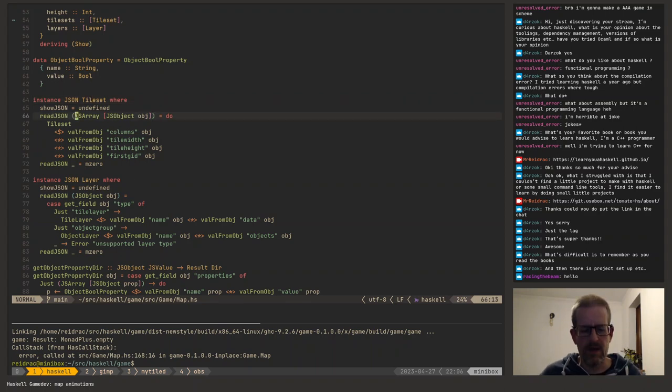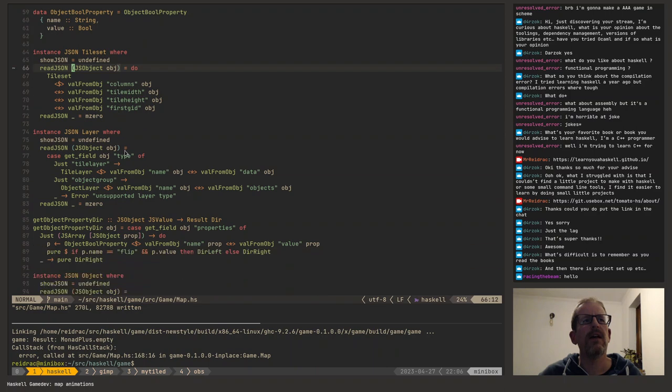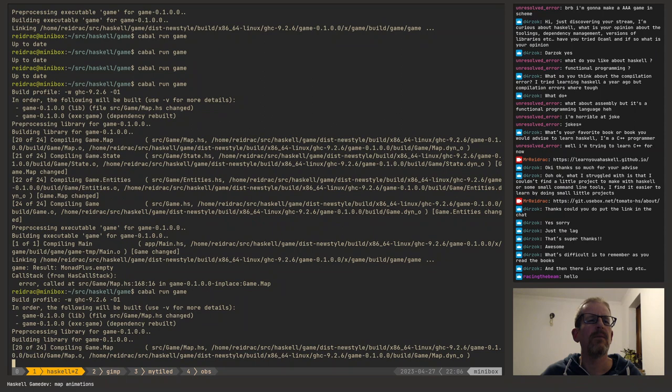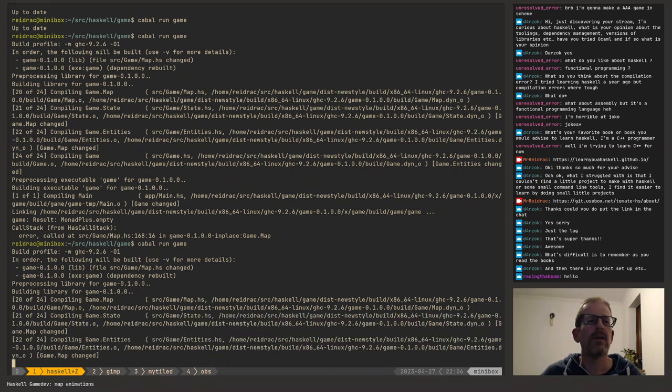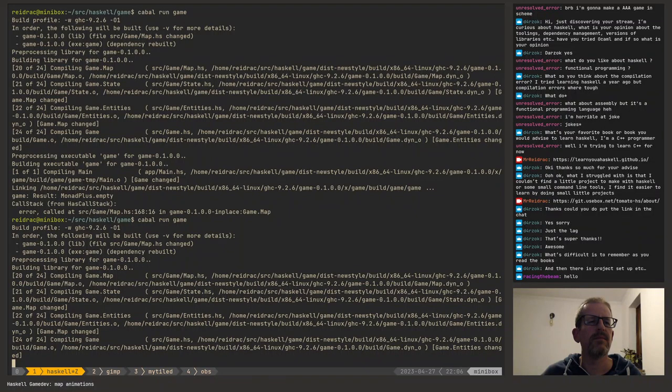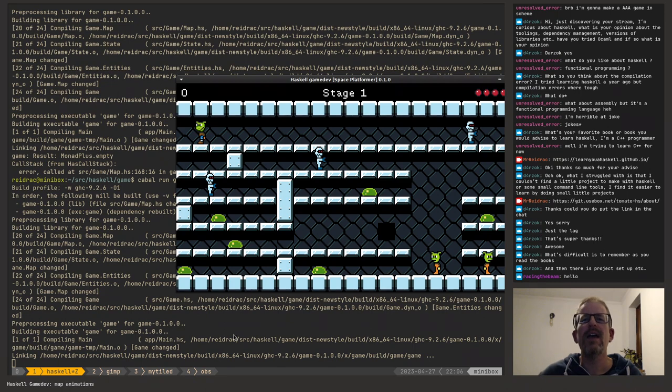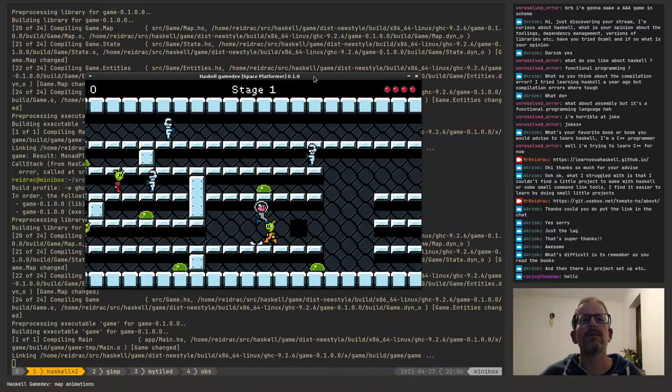I'm thinking it's because now this is wrong. It has to be just a JSON object. Yeah, because I was doing a shortcut. So basically, I know that the tilesets is a list, but because I was having only one, I was saying, you know, just get the first one of the list. But that doesn't work anymore because I'm asking for all of them. I think that's the problem. I mean, I'm making this pray to learn Haskell as well. Yes, it works. There you go.